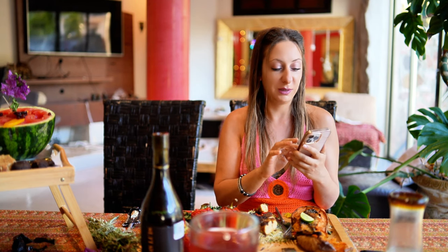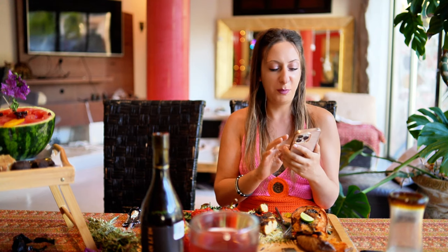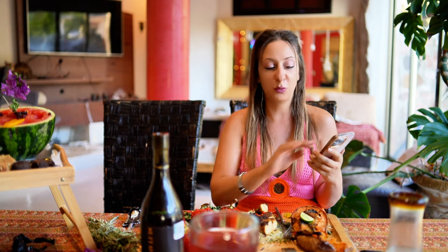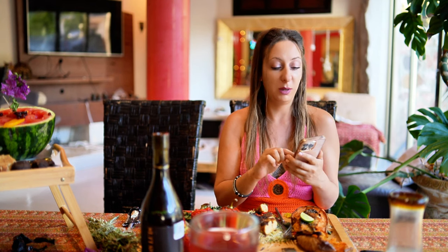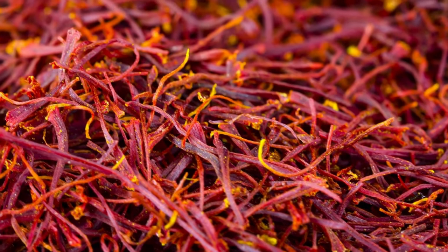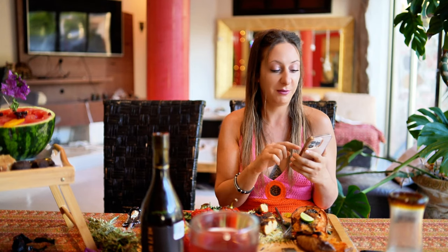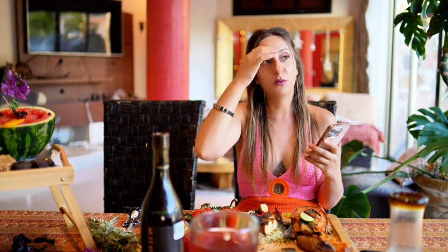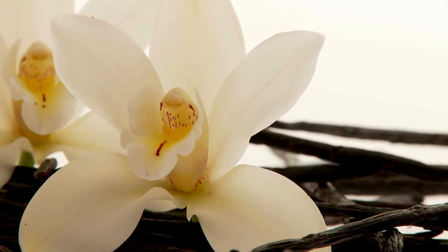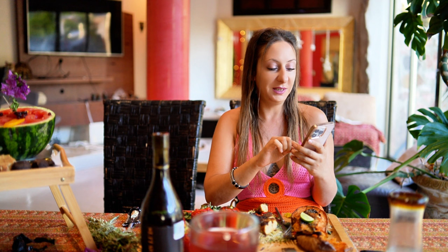Arugula, we sadly don't have arugula, but we have microgreens. Basil, we already have basil. Chili, we have it all over. Garlic, it was in the fish. Ginger, we got the shots. Ginseng, I actually have it, didn't add it to the tea, but I added ginkgo biloba. Saffron, honey, we forgot saffron, I should have sprinkled saffron. We do have saffron. I will put some saffron in the wine. Let me not forget. No, you touched my wine. Well, in my wine. Vanilla extract, I put it already in the tea.